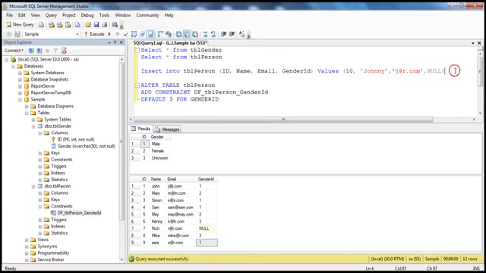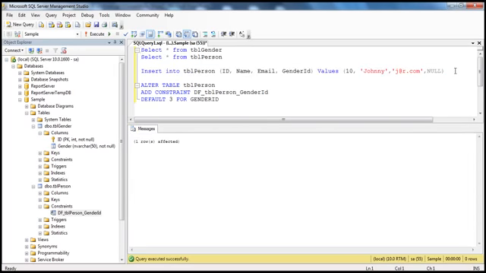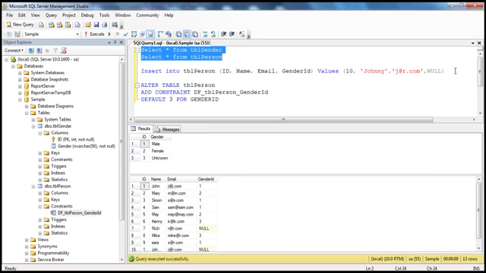Now let's execute and see what happens. So I executed that query. Johnny is the latest record that we have inserted, and if you look at the result for Johnny, it didn't take the default. Why? Because if you supply a value, even if it is null, the default will not be executed. Instead the value that you have supplied will be inserted into the table. But in the other case, if you miss the value or if you don't supply a value, that's when the default will be considered.